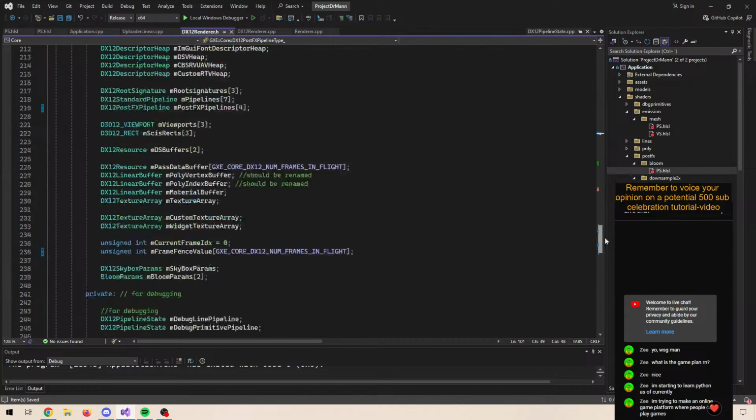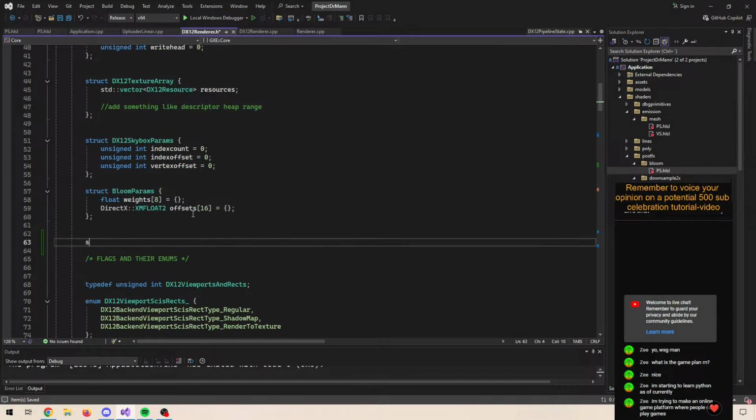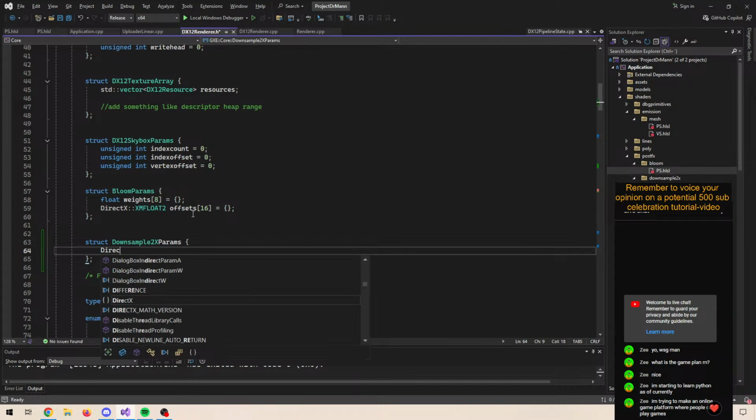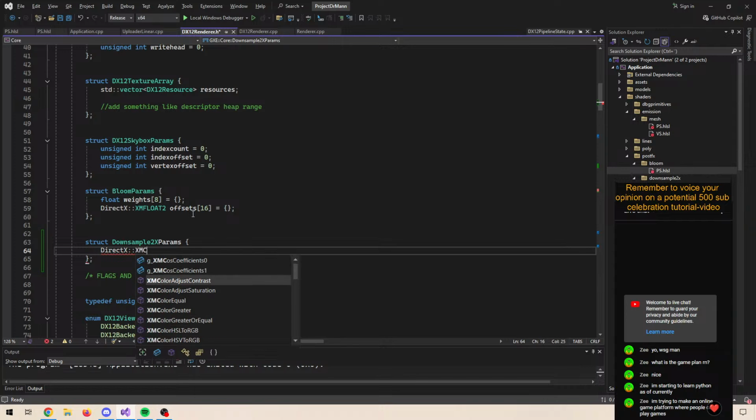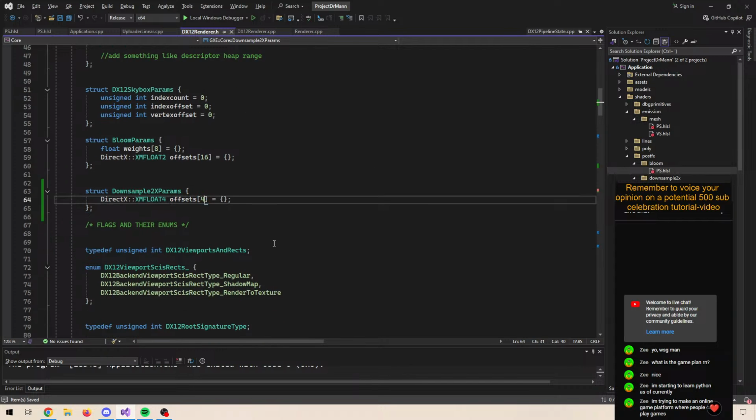And let's see. We have some bloom params. So let's do a series of downsample 2x params, and we do DirectX XMFLOAT4 here as our buffer offsets. Let's do 4 of these.